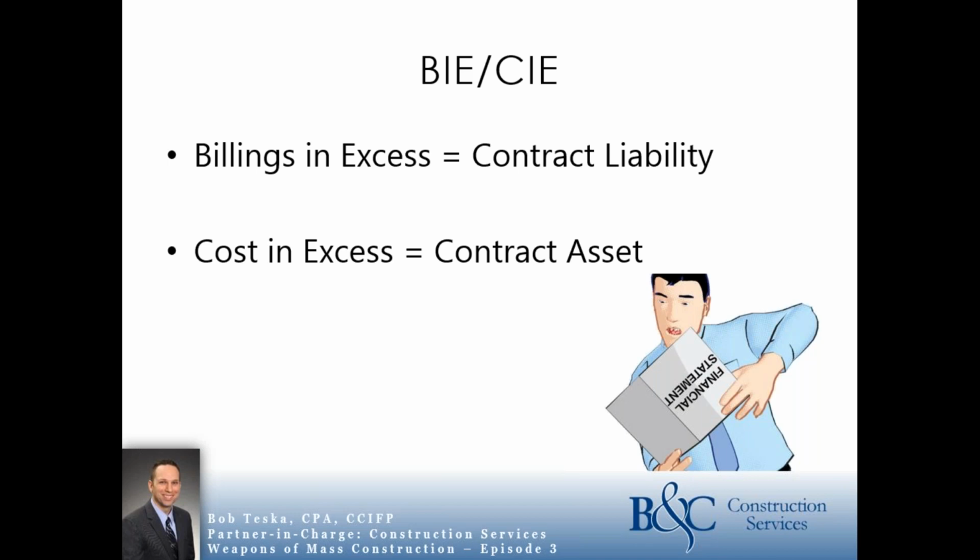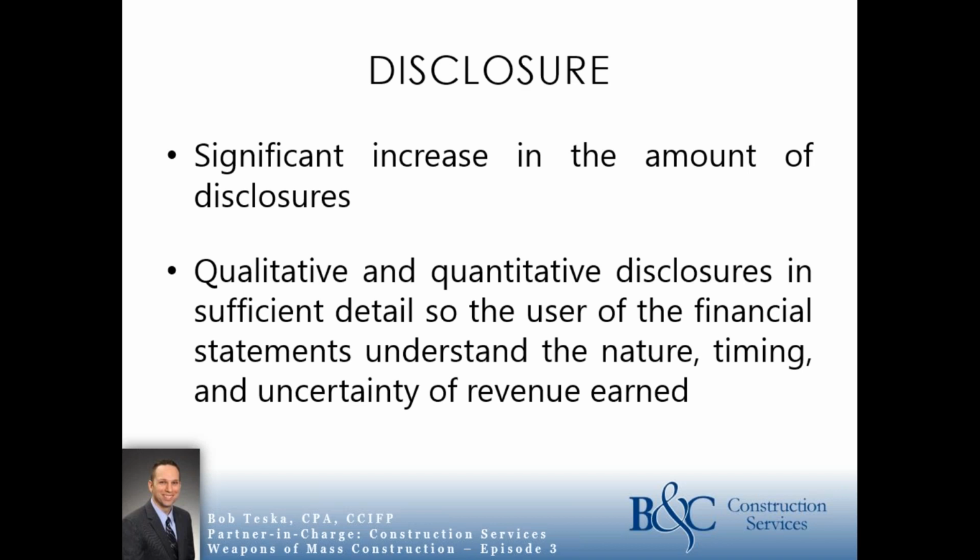I think you might see it both ways on your balance sheet. You may see some people calling it contract asset and contract liability. I've also seen some companies that have issued statements already that are still calling it billings in excess and costs in excess. So that's just a change of wording, not a big deal there.